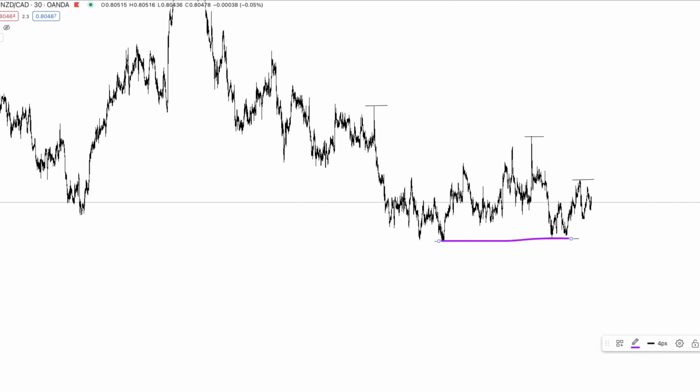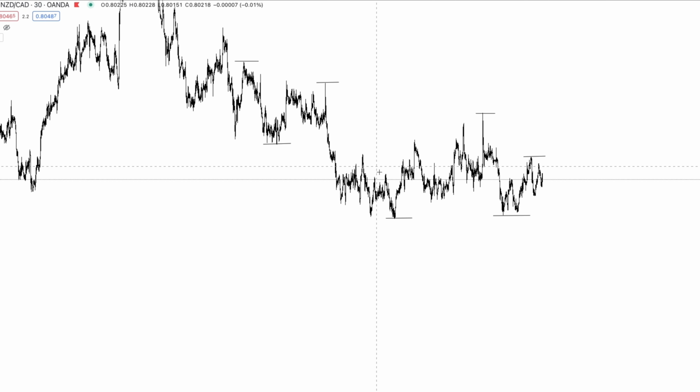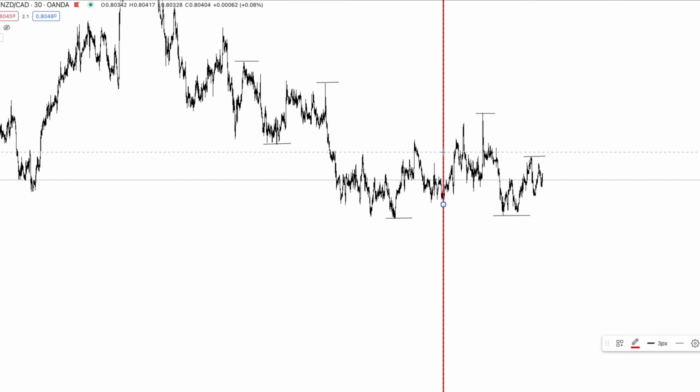So what you want to do is, I'm going to get rid of that. I want to keep marking the structure. Let's go back and look again. So we have another low here, and we have another high here, okay? If we go back further, that tells us this is still a valid zone, because if you went back here, this would still be a downtrend. And then if we look over here at the current pieces of structure, past that red line, in front of the red line, nothing's changed.